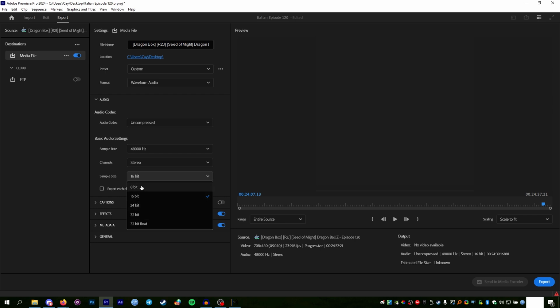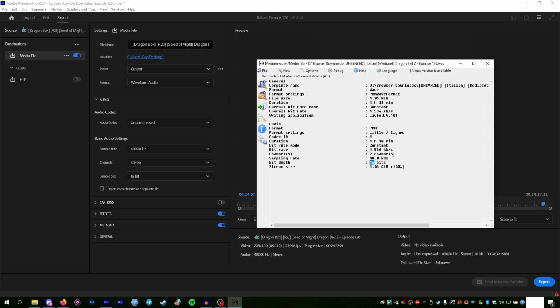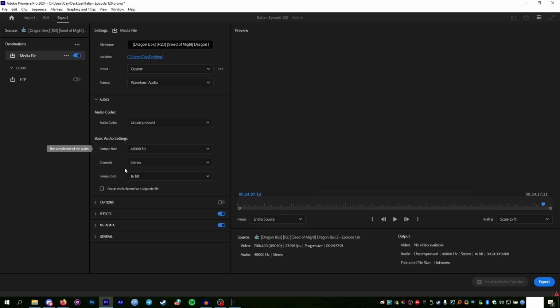32, 24, 16, 8. You'll want to determine between these. Check the audio. But like I said, if it doesn't say specifically what bit depth the audio is, assume 16 bits. But in our case, it specifically defines it because it's an uncompressed WAV audio. So it's 16 bits, 48 kilohertz, 2 audio channels, in other words, stereo. And that is our settings here.